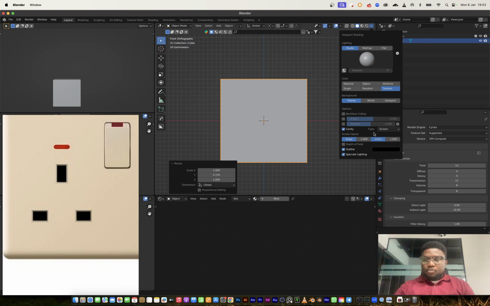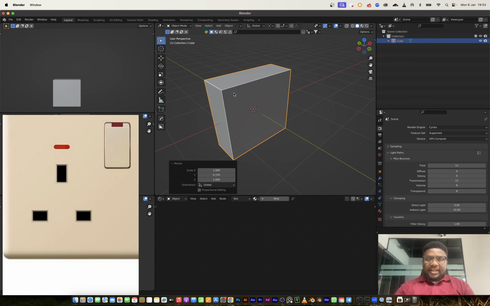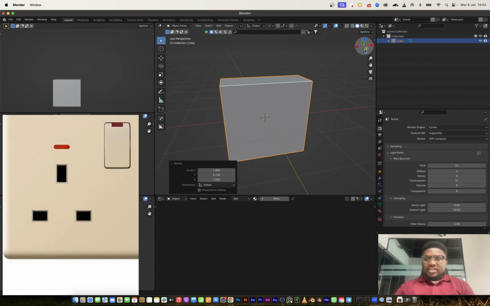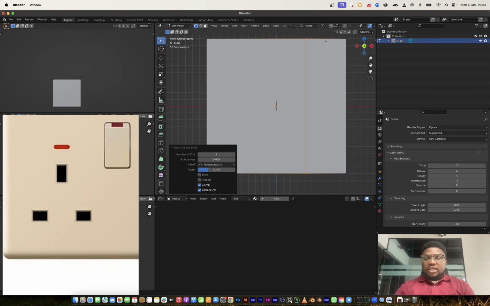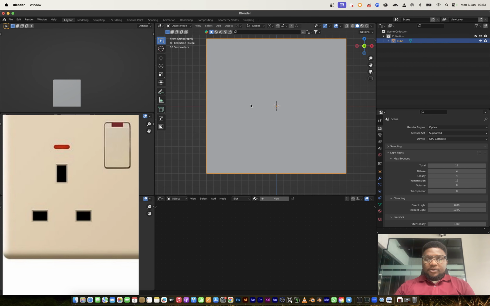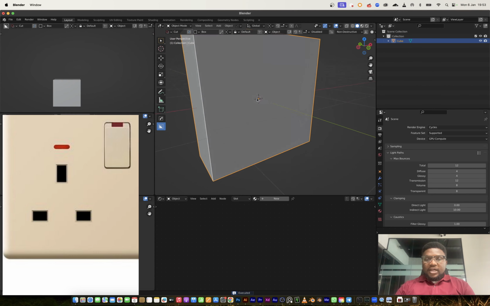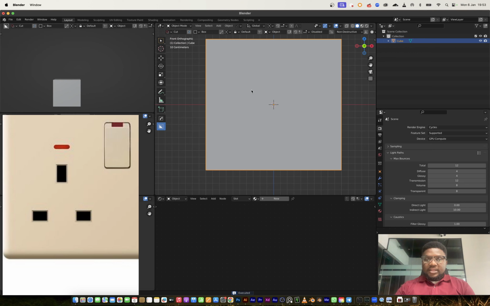And I want to put on my cavity right here so we can get fine reflection at the edges and make our modeling look nice and sweet. So I'm going to add a loop right here, and another one right here, just so that I can get a sense of the position of these 3 faces right here. So I'm just going to put on my box cutter. I'm going to be using 2 basic add-ons, Box Cutter and Hard Ops. Those are very good hard surface modeling add-ons I'm going to use in this tutorial.